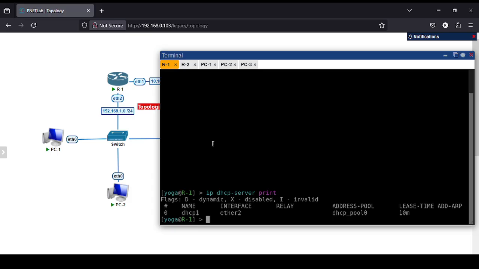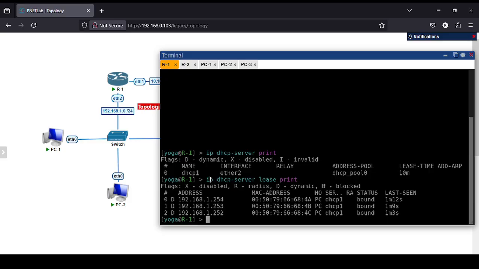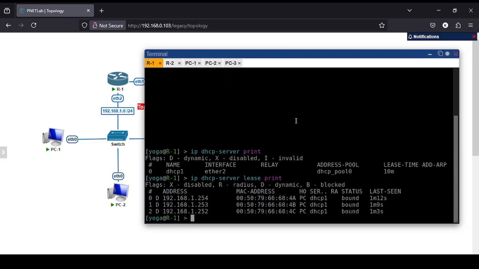Then next you want to do is DHCP server lease print. Next thing you want to do is make the addresses static, so PC1, PC2, and PC3 will not get a different IP address, because chain forward is either using a network or a single IP address, but in this configuration I will show you using a single IP address.